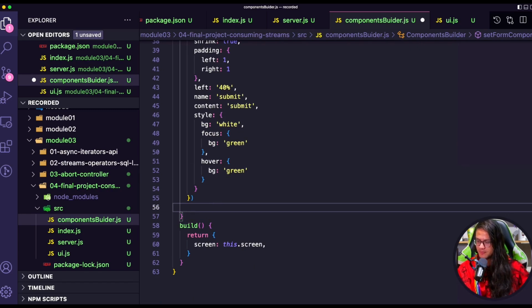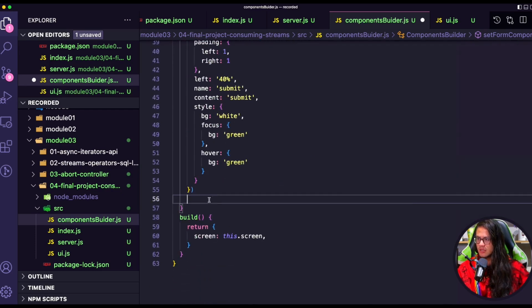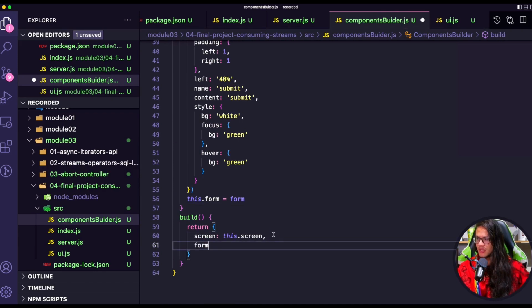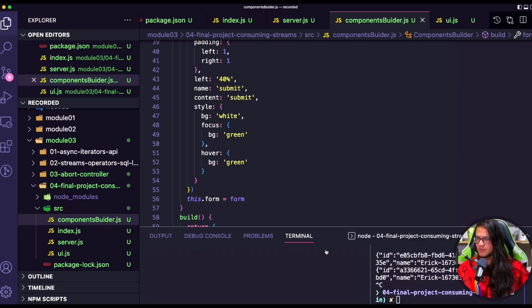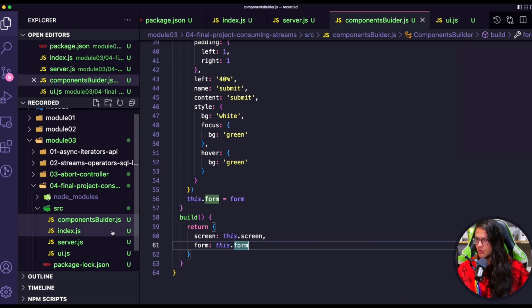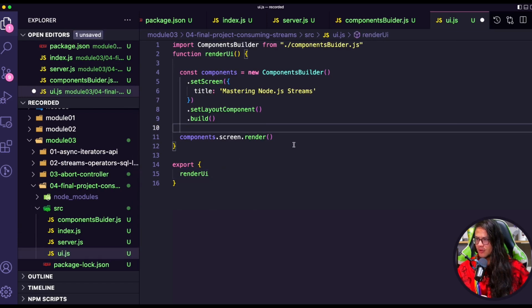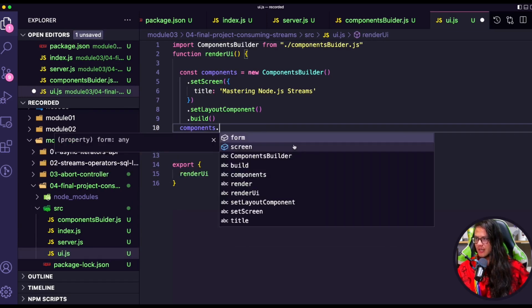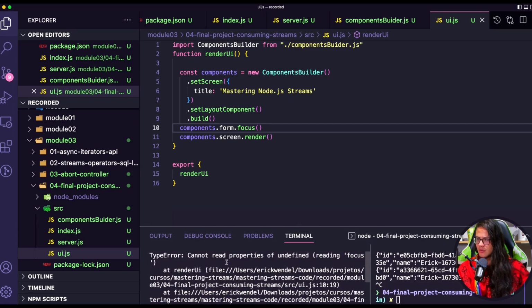Perfect. I'm gonna put this form at the end here to receive our form, and then I'm gonna return the form so we can see something in the screen. Okay, so on the UI, right before the screen render, we're gonna say the components form focus. Okay, so let's check it out.